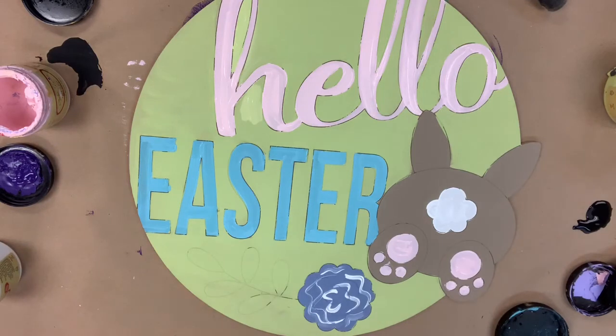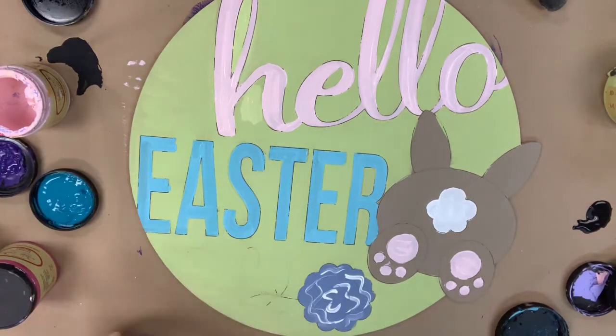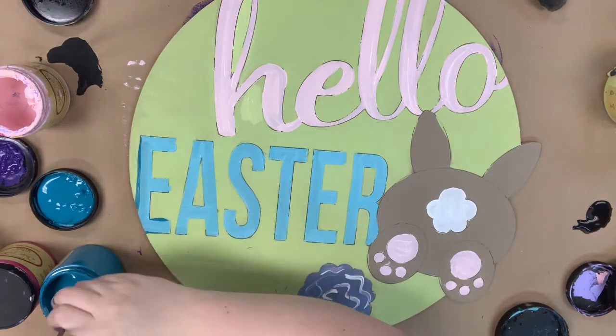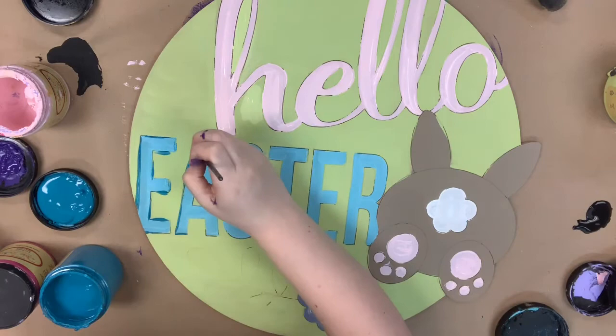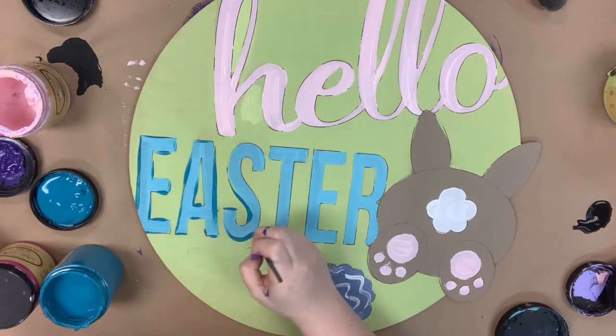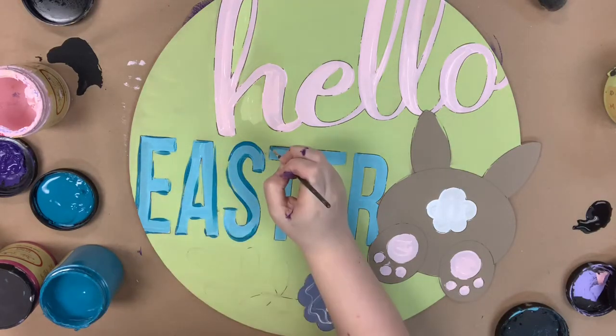And then I'm just going to go in and begin to outline everything. And so for my Hello, I'm going to go in and outline it with hot pink. I'll be using the color Peony. And for my Easter, I'm going in and kind of highlighting it, so to speak. Not doing a real harsh outline, but I'm doing it in the color Peacock. And I'm using the number 4 round for this.